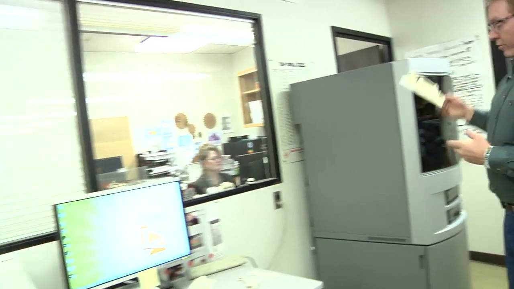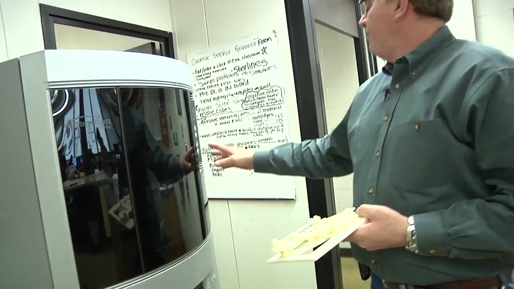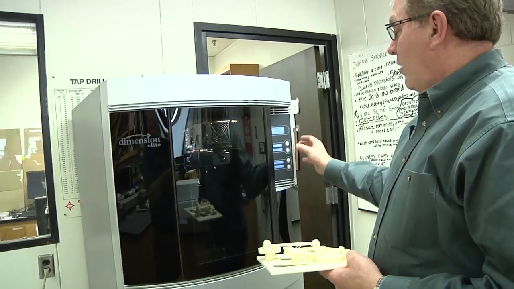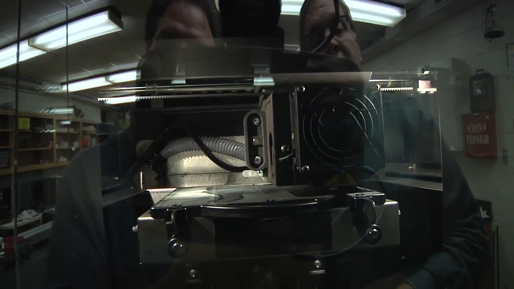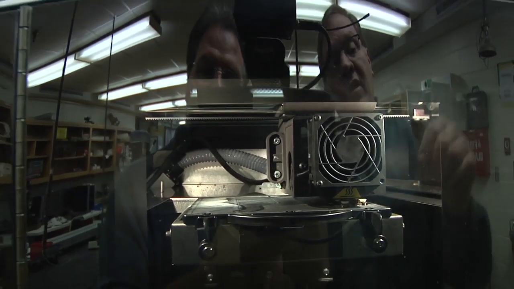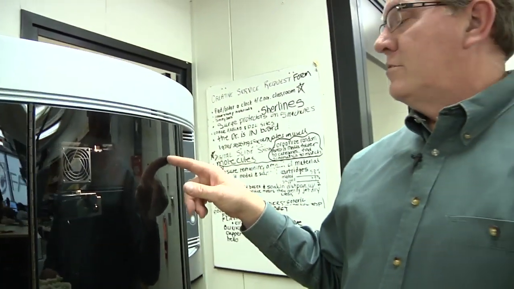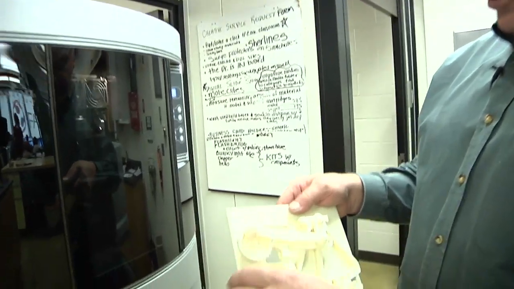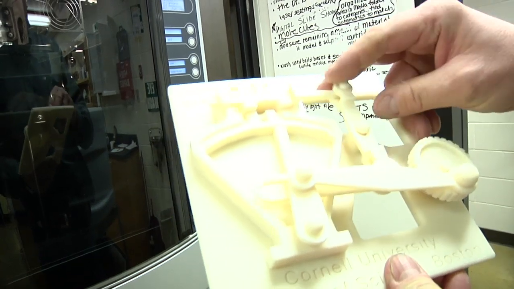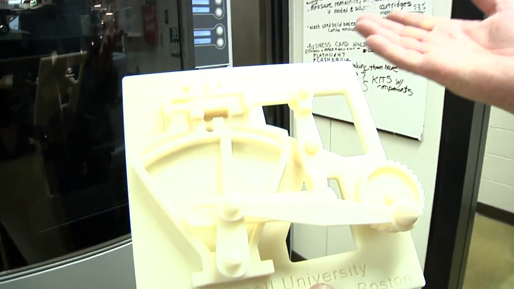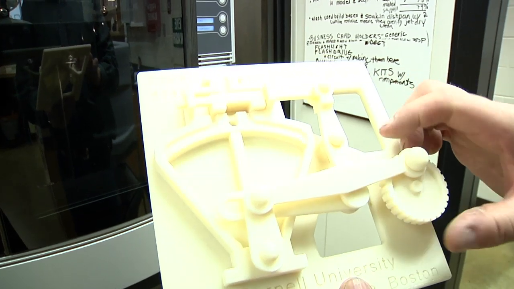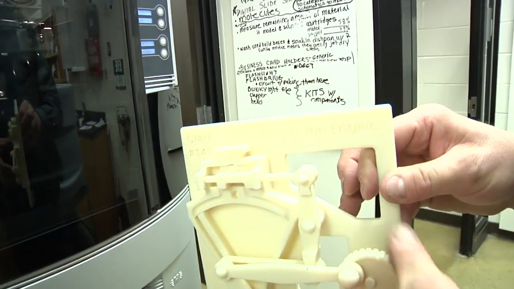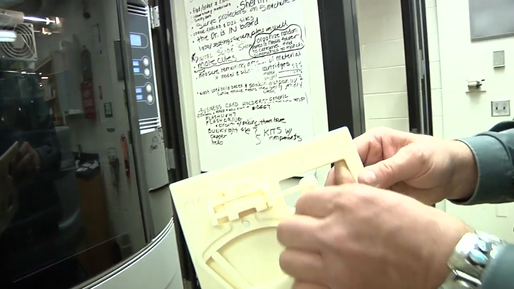The newer machine we just purchased this summer is a Dimension Elite. It uses a different type of material — you can see it working through the glass right now printing a part. A plastic carrier is inserted, material is sent through a heating unit, and the printer is driven by computer software. When finished, it can print something like this display piece — an entire object printed as one unit with clearances for movability, not assembled from separate parts. This is a fascinating piece of technology.